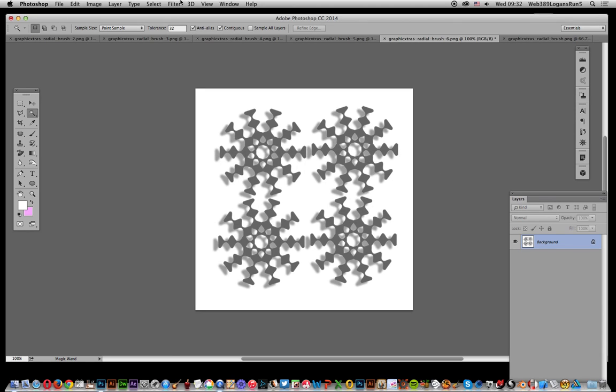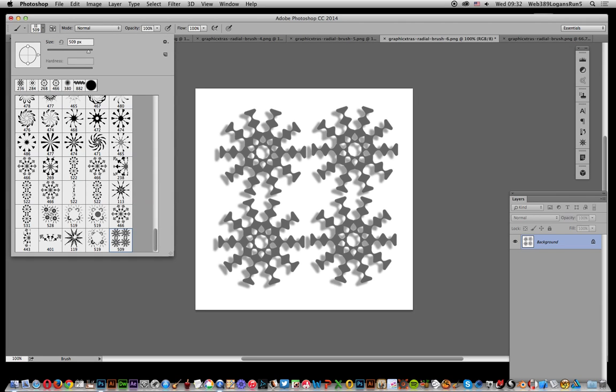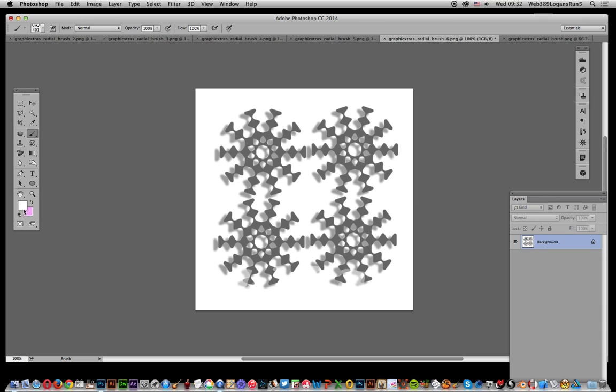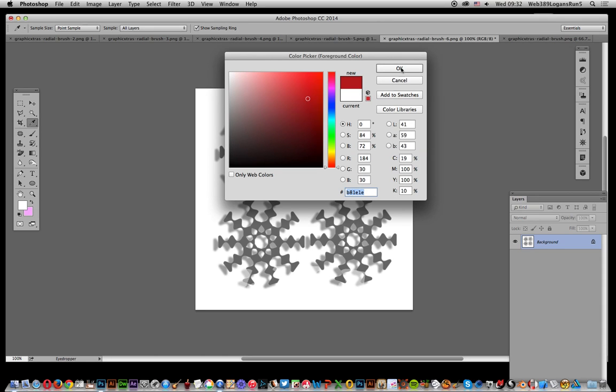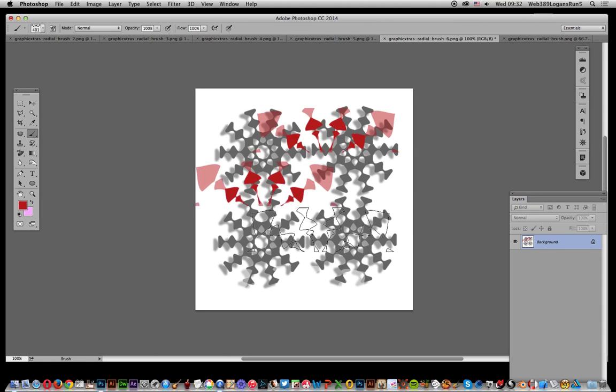Right, just thousands of different ways of creating some interesting brushes, and once you've actually obviously created them, just go to the brush tools. There's numerous brush tools. I'm just going to select that, and you can just see, apply the brush stroke. Obviously not in white, but say in red, and so on and so on.